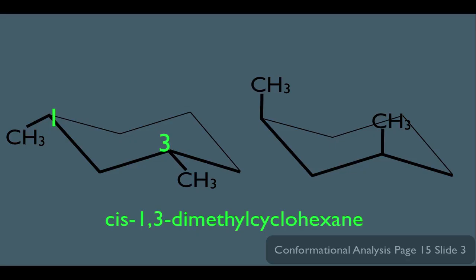The structure on the right also has methyls on carbons 1 and 3. They're both pointing up, which puts them on the same side of the molecule, also cis to each other. If you remember, these structures are just the ring-flip version of each other. So ring-flip versions are conformational isomers.